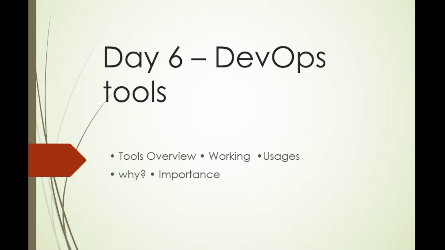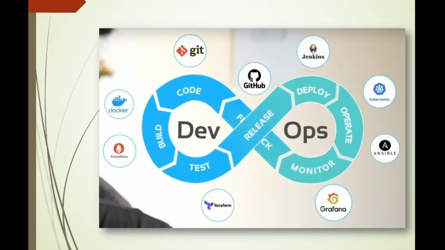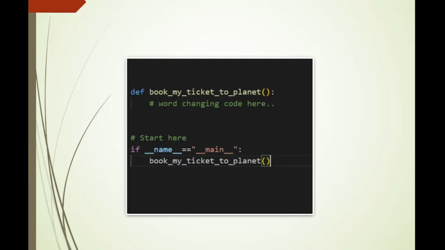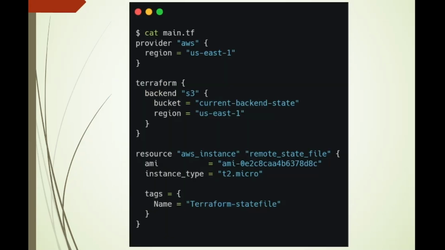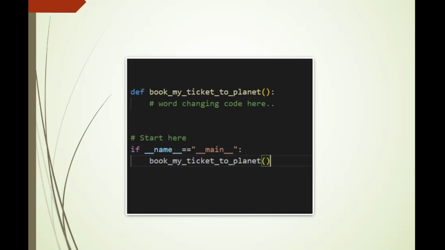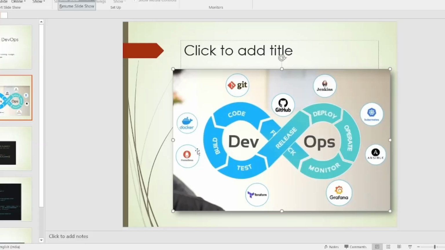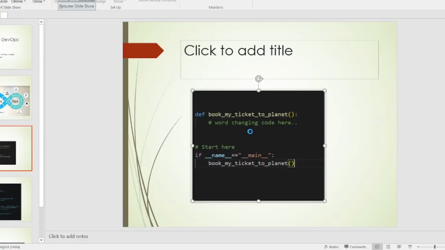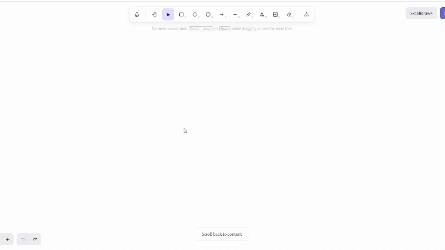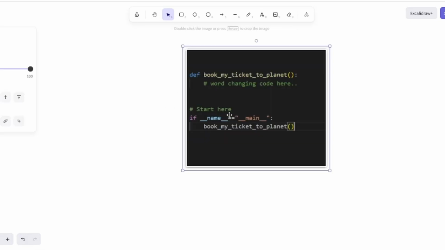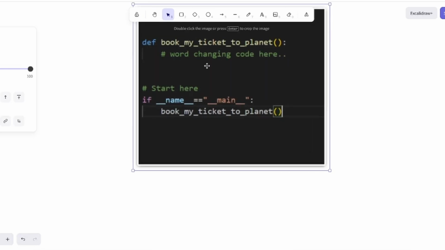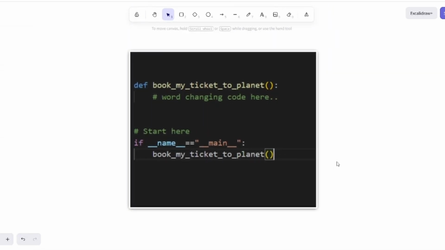So you are going to build a website, for example, this is the story.